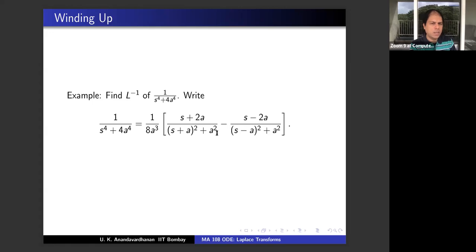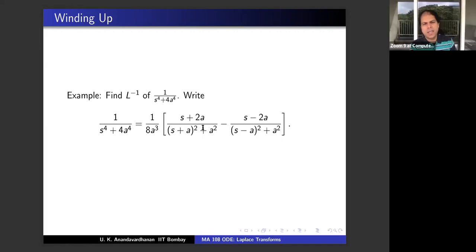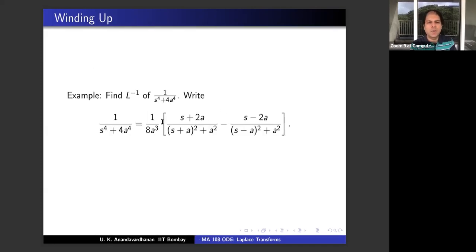So what is the answer? Cos a times e to the minus t minus a. And s plus a, and that plus a by that will give you a sine, and similarly here. I haven't even done it because by this time you know how to do it. Only this step was important, so I have skipped the rest. You will get a cos term here, a sine term here, a cos term here, a sine term here.